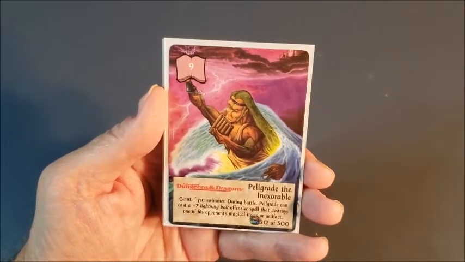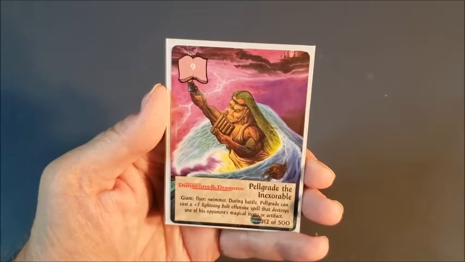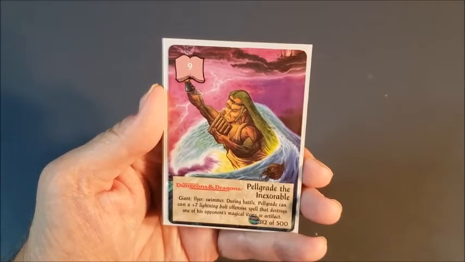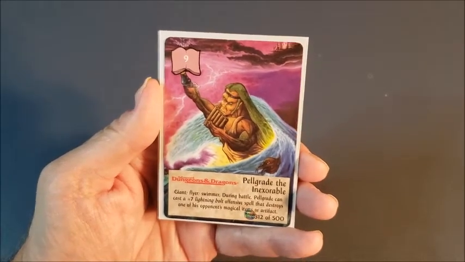Pelgrade, the Inexorable, a 9th level wizard. He's a giant flyer swimmer. During battle, Pelgrade can cast a +7 lightning bolt offensive spell that destroys one of his opponent's magic items or artifacts.